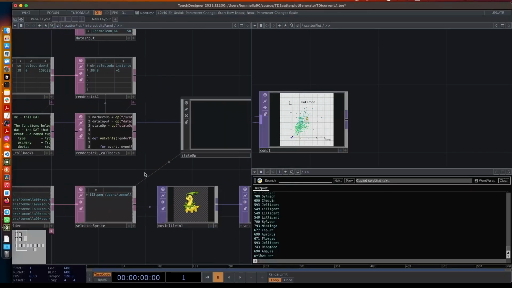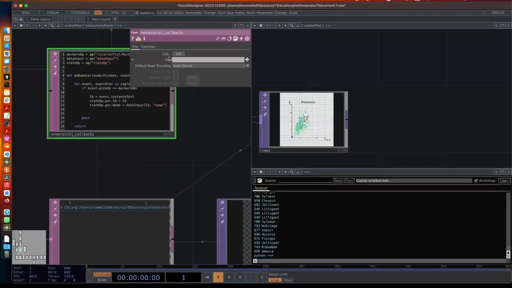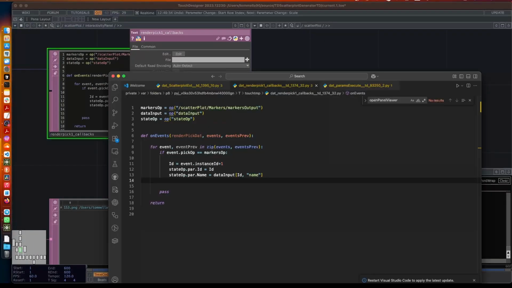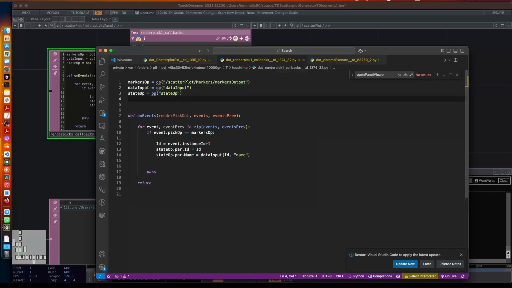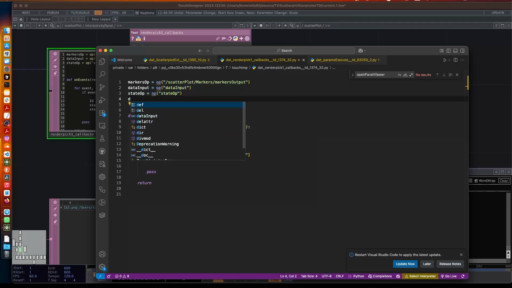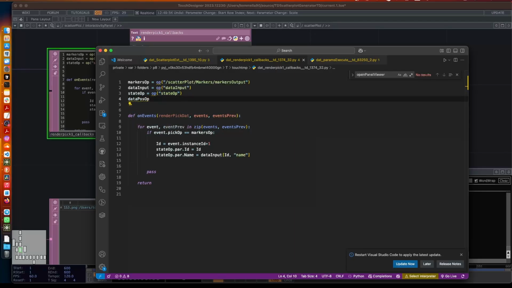So we go again here. I will open the editor. We want to create the new reference here. So state, how can we call it, like data pos op equals op data pos.